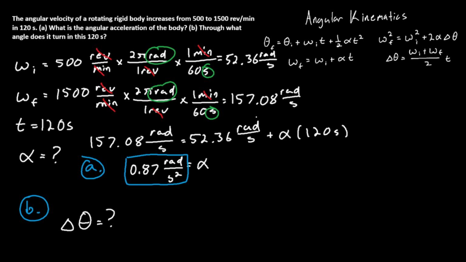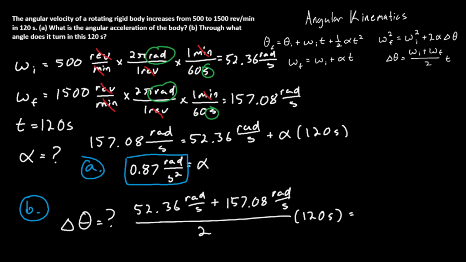So all we need to do is set up this equation. Now that I set up the equation, all I need to do is just plug all these numbers into a calculator. We don't even need to do any algebra. It's just simply arithmetic. And once you plug everything in, you should get a displacement of 12,566.4 radians as your answer for part B.